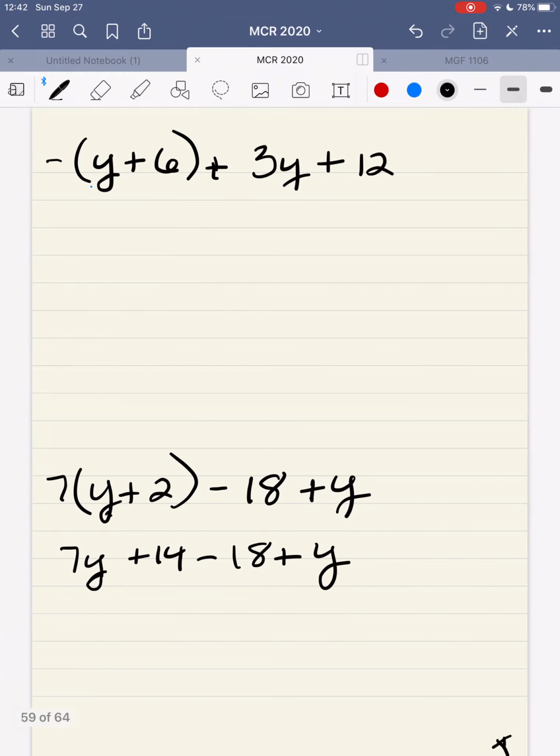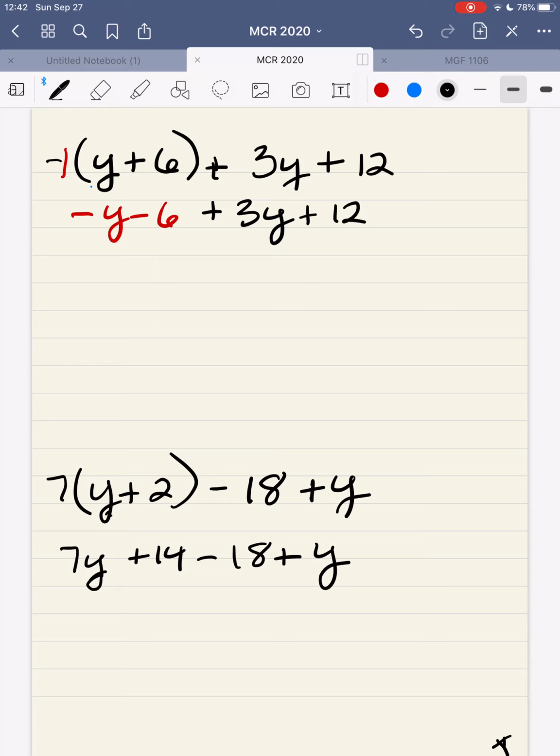Got a couple more for you here. So here we're distributing a negative again, thinking of that as a -1. So it just changes all your signs on the inside. If you want a quick way to do the distribution, a negative on the outside with no coefficient or number just changes the signs of everything in the parentheses it's being distributed to. So this is going to give me -y minus 6. The plus 3y plus 12 doesn't change.